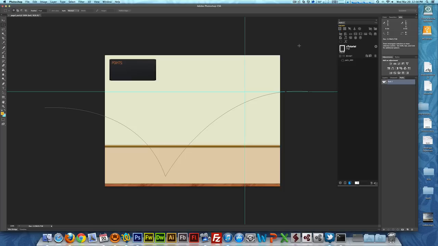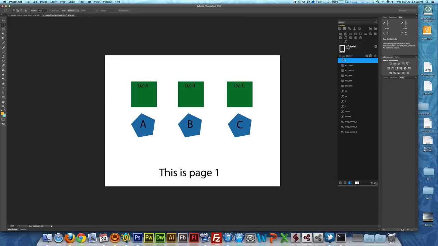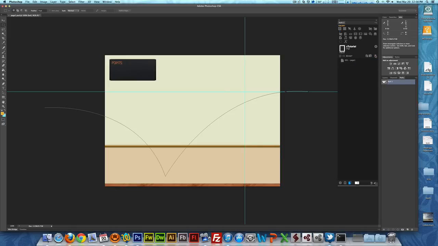Another thing, do you remember the copy and paste page? Because it's still copied in memory, you can come here and say, okay, paste, and I'm gonna set this to page 2, and voila, you have pages copied between projects as well. So again, I really believe this is going to be a nice addition, especially for copying pages between projects.